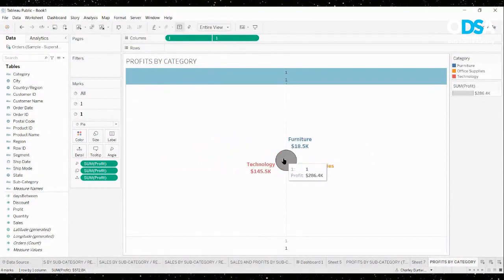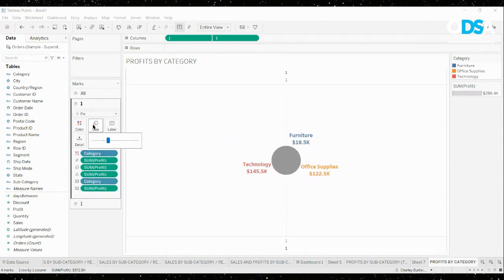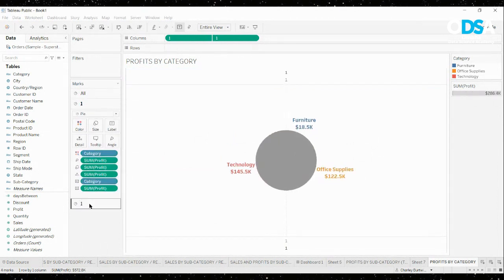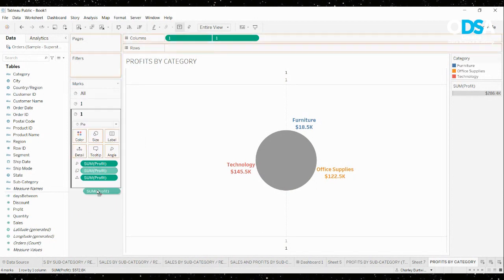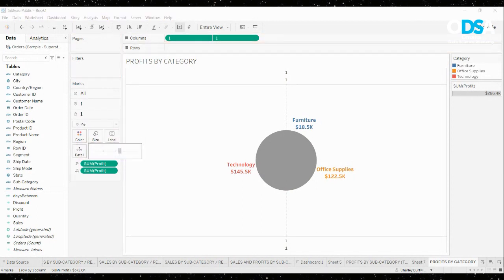We can see our gray circle completely covers everything else. Then we can move down the size. We need to get rid of the size here. And now we have a donut chart. So really, really hacky way, annoying that you have to work around it. But if you did hate the pie and wanted to make the donut, that's an easy way that you could do it. Well, not easy. It's an annoying way that you can do it, so you can watch that back through later.